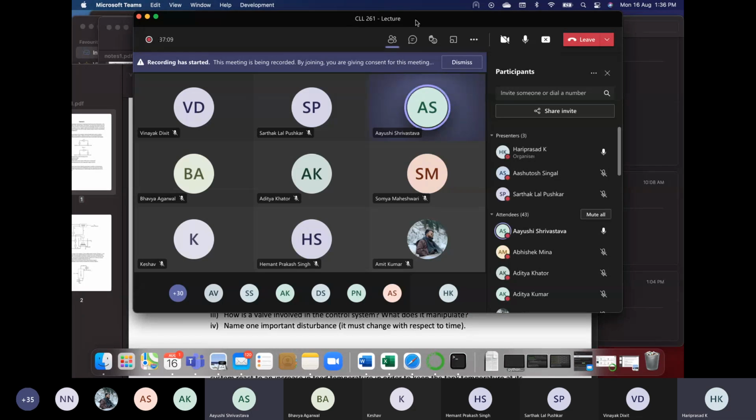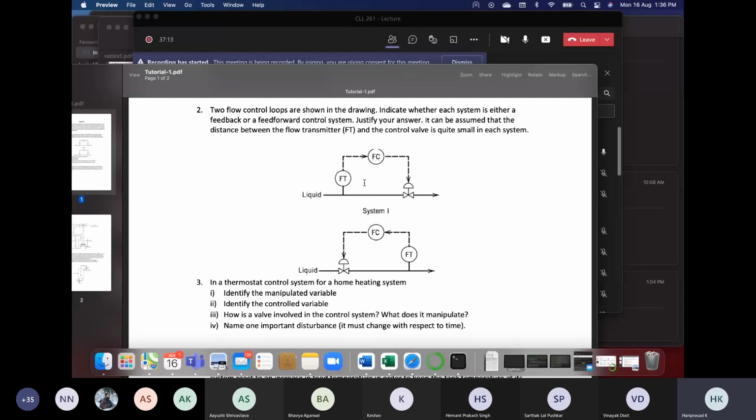Yes, sir. Ayushi. So it just tries to say that, let's say this flow transmitter is placed 2 kilometers upstream, then it may still be a feed forward control. You got it, no? Technically not, but I could say that it is measuring 2 kilometers upstream, which means you are measuring much ahead. But now it's just merely a sensor placement problem. Sometimes there may not be enough space to keep the sensor in the line, so somebody might have kept it left of the control valve or right of the control valve according to design convenience. So this sentence reinforces that it is just a sensor placement problem. I hope you understood this.